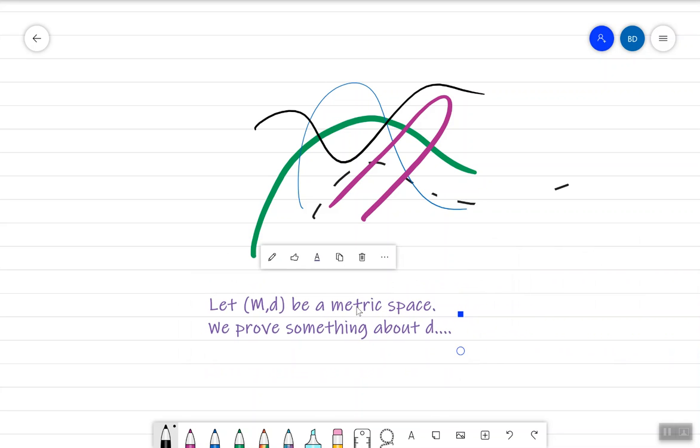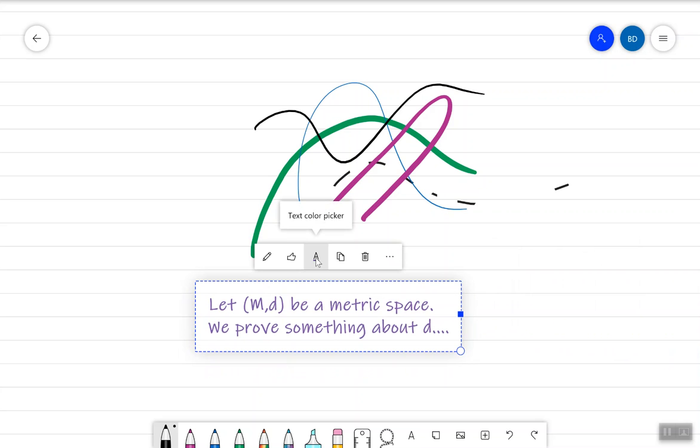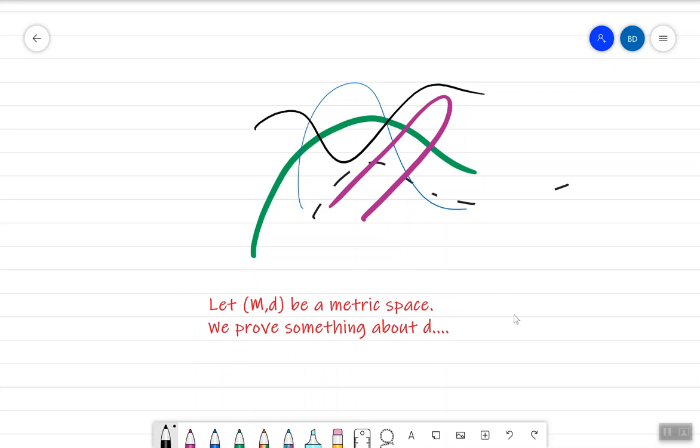It's in purple. I think I just have that color chosen. I can change the text color. I could make it red, do whatever I want. I recommend when you have groups, there are usually 3 or 4, each person pick a color: black, red, blue, green, just to distinguish who's writing what.